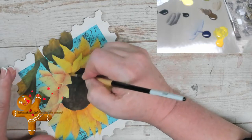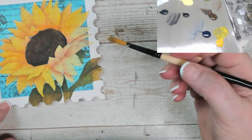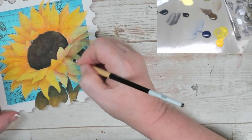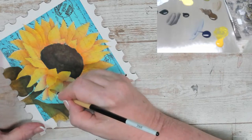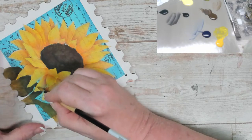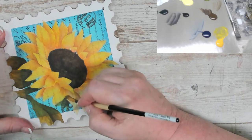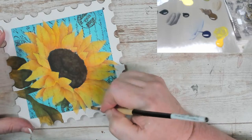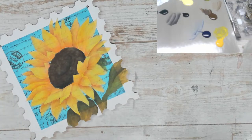And look at how I love this. To me, it's wow factor. It just makes everything jump. I'm having way too much fun with the new colors. And I'm very, very fond of that baby duck. It's just such a lovely yellow. Just by itself, it's a lovely yellow, but it makes for such a great base coat for this technique of using these vibrant washes. So check it out. Here is our bright, vibrant, lively sunflower.